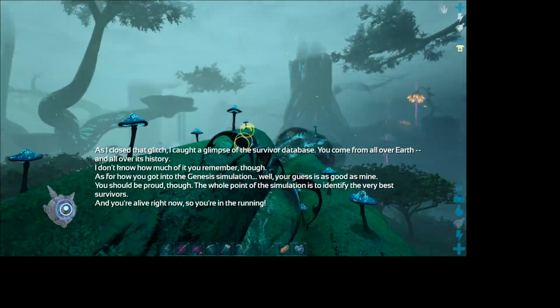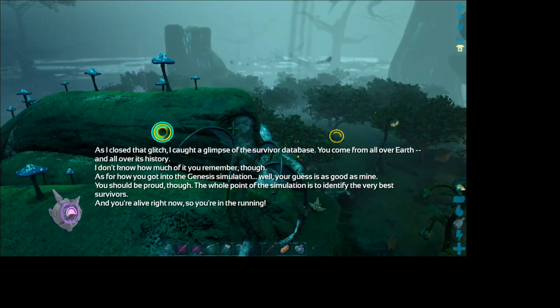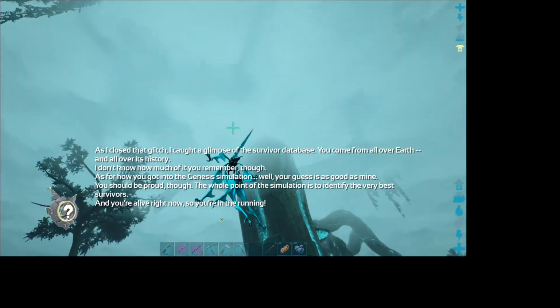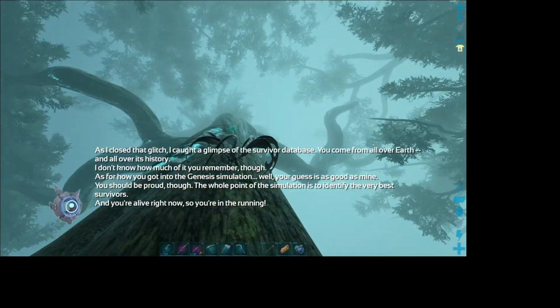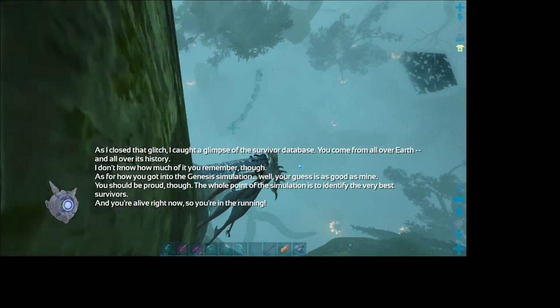As I closed that glitch, I got a glimpse of the survivor database. You come from all over Earth, and all over its history. I don't know how much of it you remember though. As for how you got into the Genesis simulation, well, your guess is as good as mine. You should be proud though. The whole point of the simulation is to identify the very best survivors. And you're alive right now, so you're in the running.